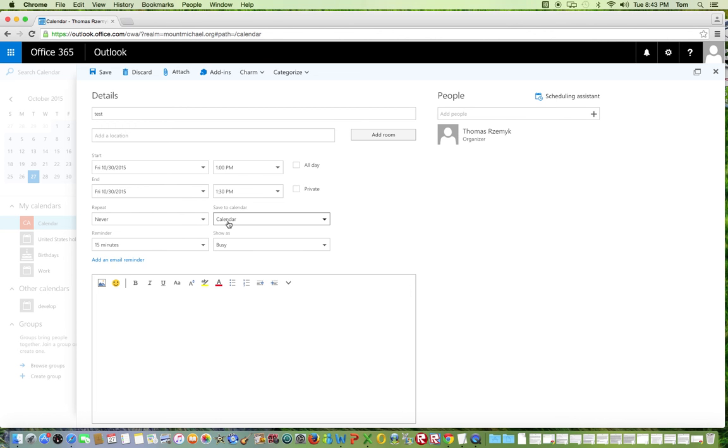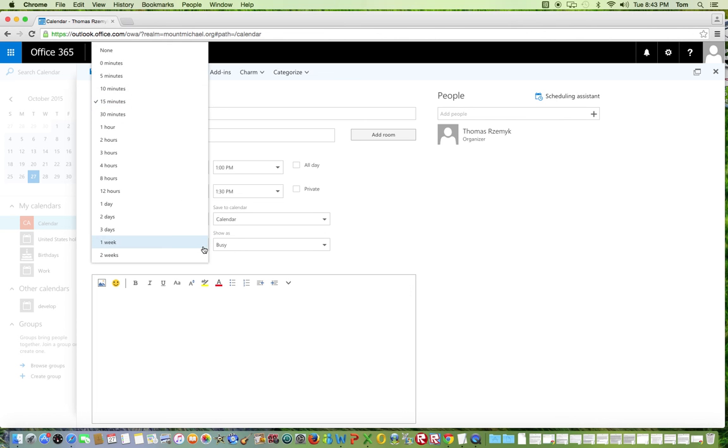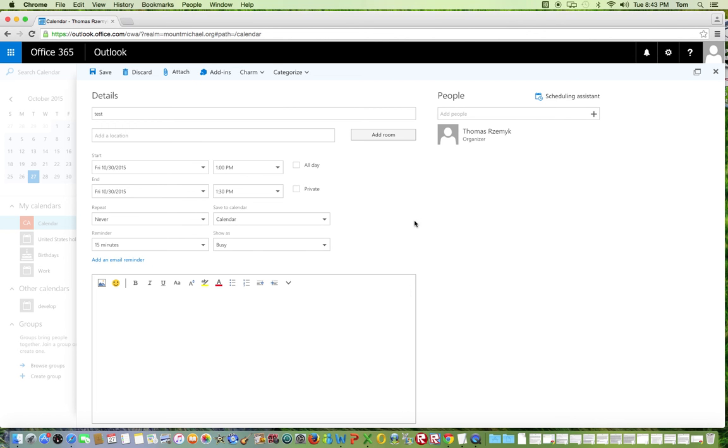Next, as you do now, you have the option to be notified before an appointment, before a calendar entry actually begins. Select the down arrow, and you'll see that 15 minutes before the event, by default, it will notify me that I have an event starting on October 30th from 1 o'clock to 1:30. In this instance, it will notify me at 1:15. You're welcome to change this time to any duration that you like.